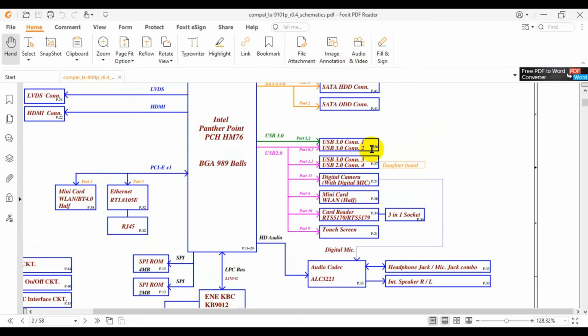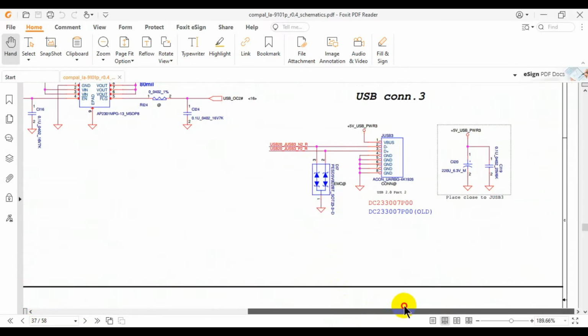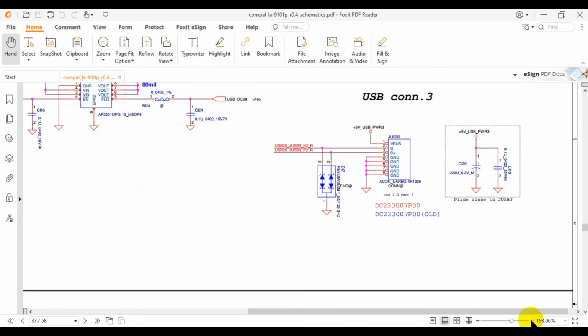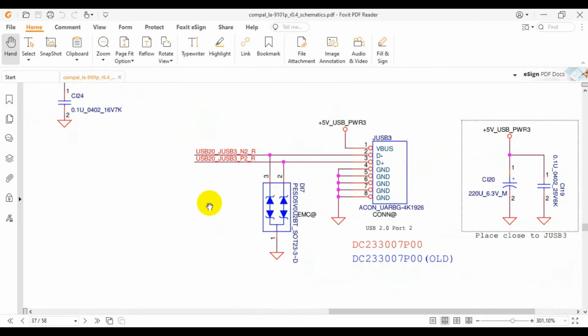Here is page 36. We go to page 36. Now from the schematic diagram you can see this is a USB connection.